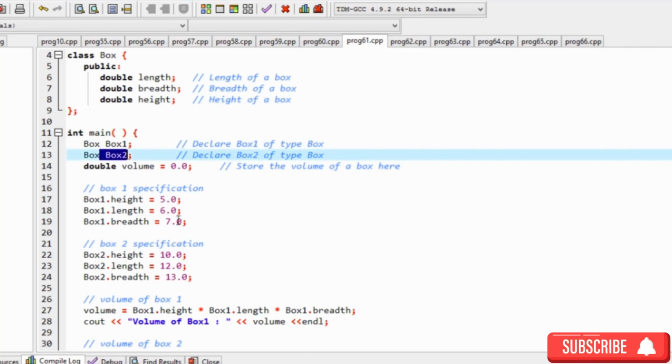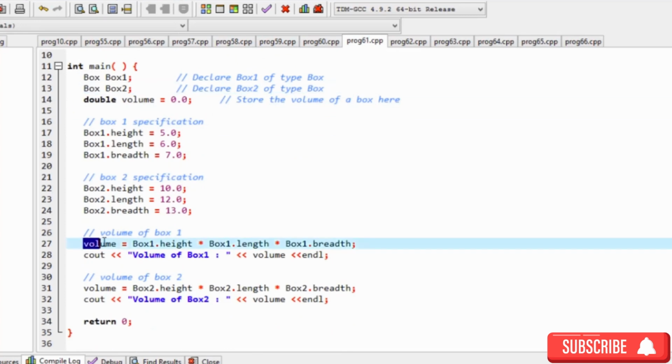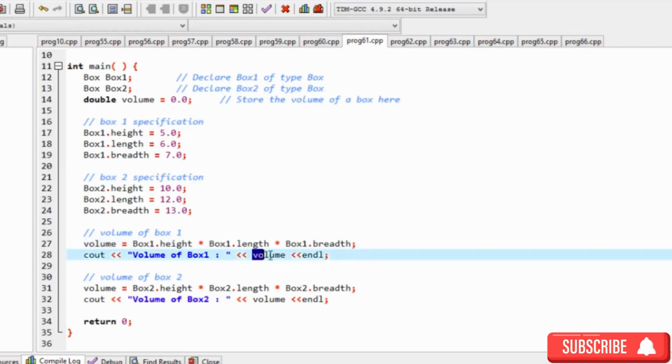Then after initializing all these member variables, we calculated the volume here. As these variables were under the public scope, they could be accessed using the object name and the dot membership operator, and in this way the volume got printed for both box 1 and box 2.